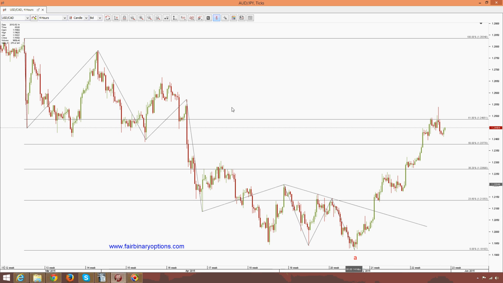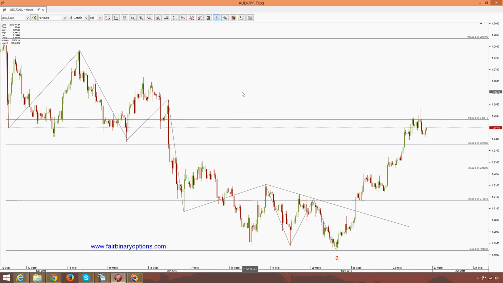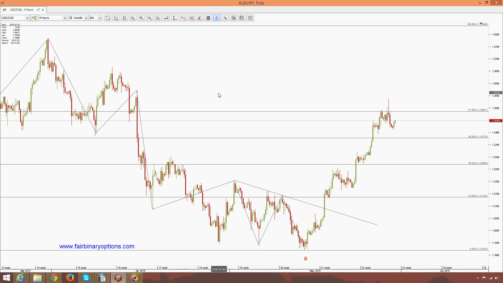A double combination is a three-way structure or a corrective wave, as you can see here, and it means that it should be retraced minimum 61.8. Well, that retracement came in the other days, and yesterday we also had the oil inventories and so on and so forth, which didn't help the US dollar and Canadian dollar to the upside, but today we have the GDP.